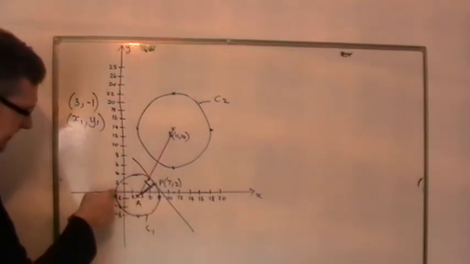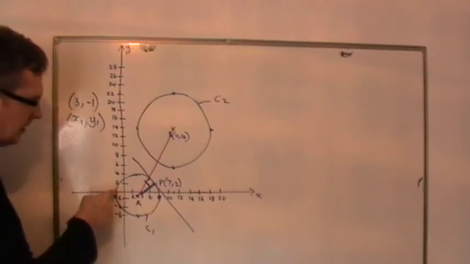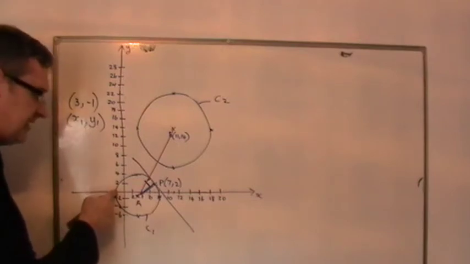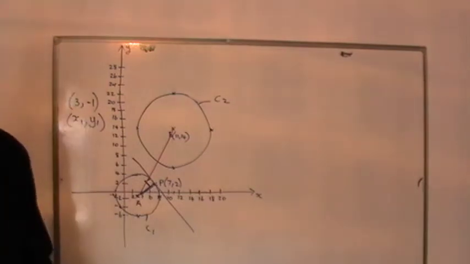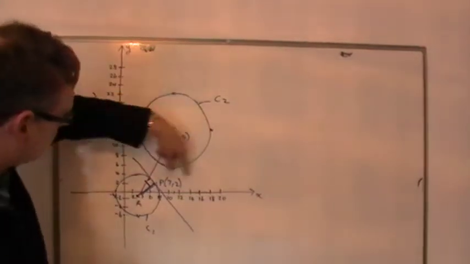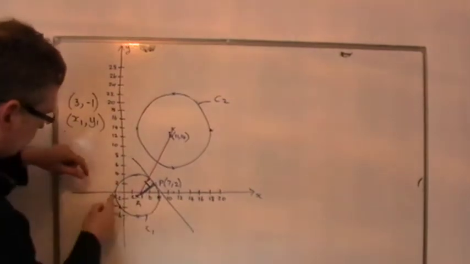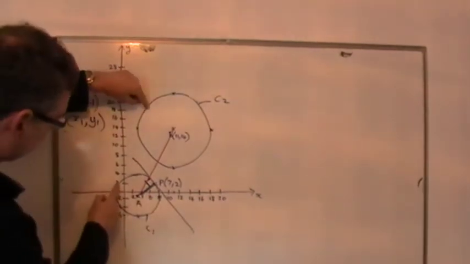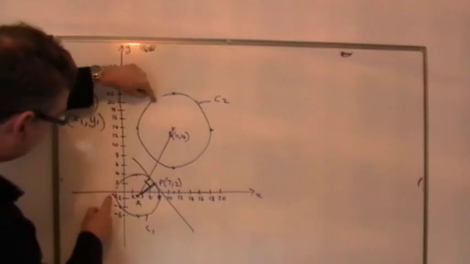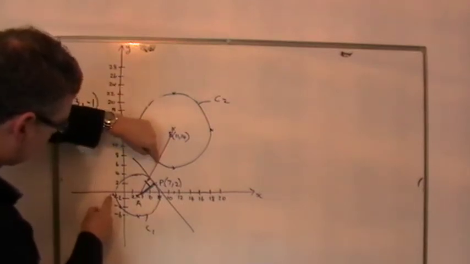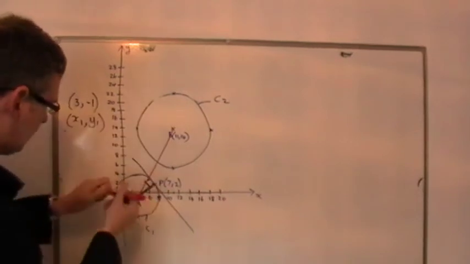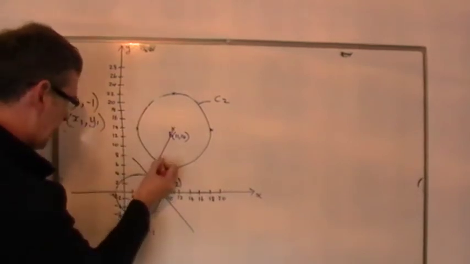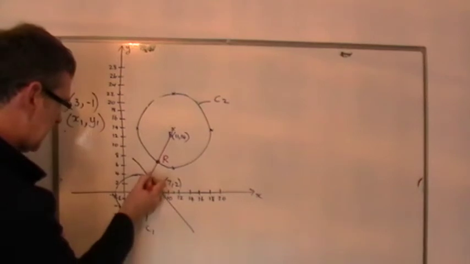Now obviously if it's down here, you're not going to have the distance from Q to R be as short as possible. R's on this circle, Q's on this circle, the distance Q to R will be as short as possible when R goes down to that point there and Q goes round to that point there. So from the picture I can mark in that R must have gone to there and Q must be there.